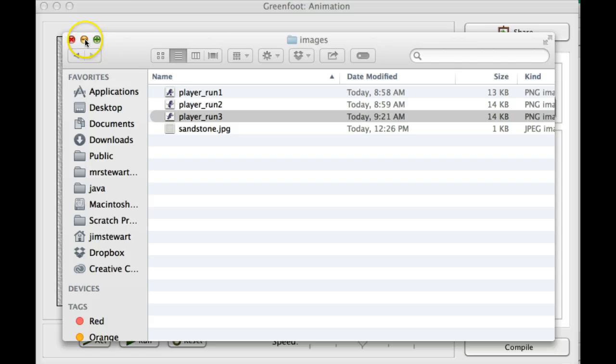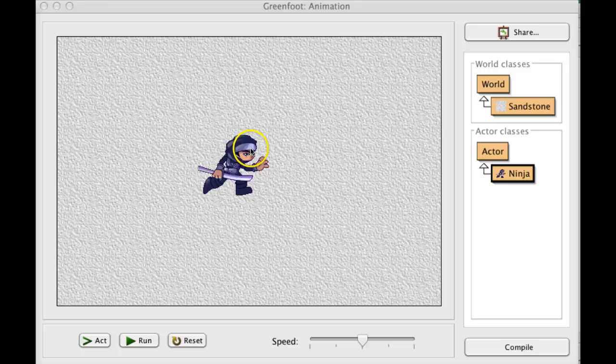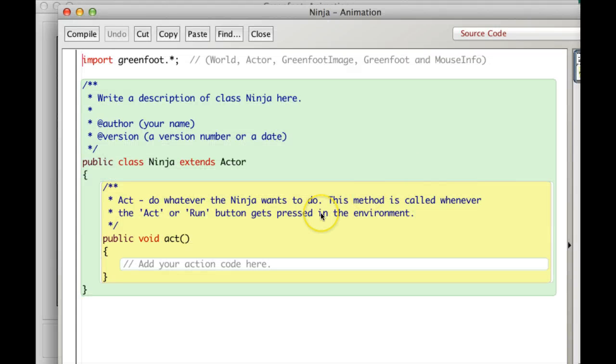So that's what I have before I start programming to set it up, okay? So what we're going to do first is we're just going to make the guy move, okay? And we're not going to use the move command. We're going to use the set location command. The set location command is a different way to move that just changes where the image is, but doesn't point it in any particular direction.